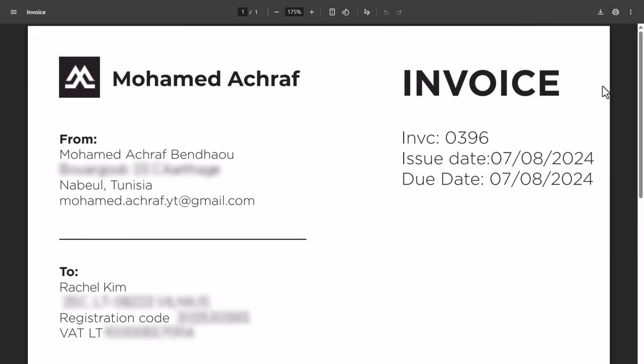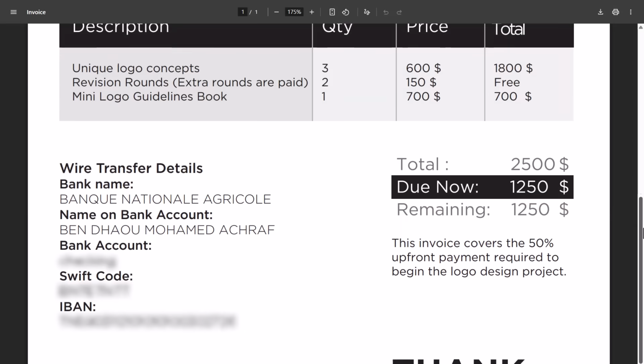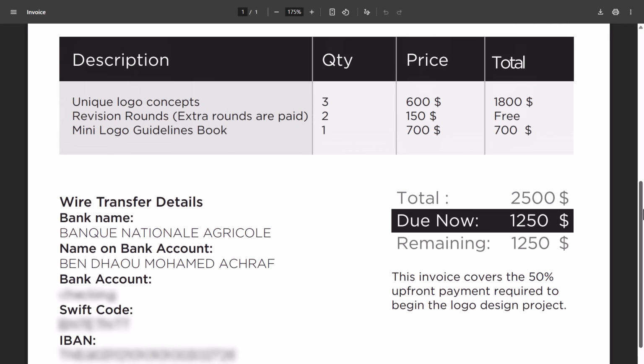As with all my projects, I invoiced the client 50% upfront before even starting the ideation phase. It's a simple framework that sets the tone. When both sides are invested, the creative process gets the respect it deserves.